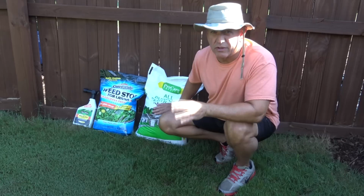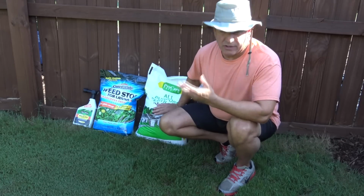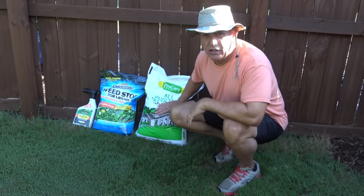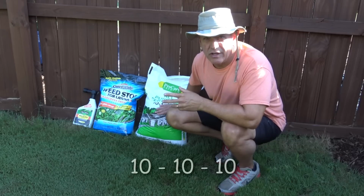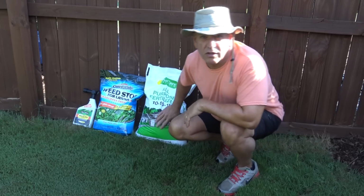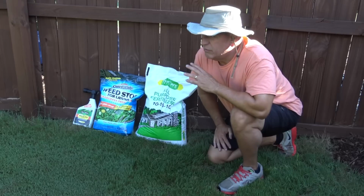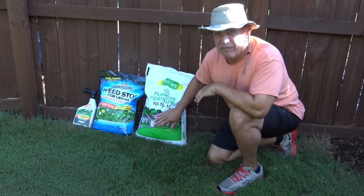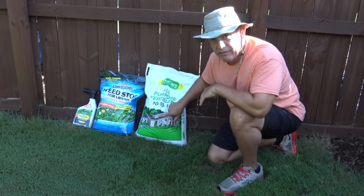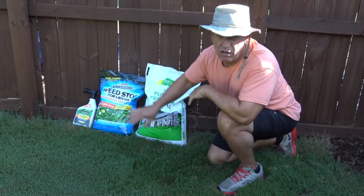You can accomplish sort of the same thing with some cheap fertilizer. And let me tell you what I do, since I have the world's greatest Bermuda grass lawn. I go to Lowe's or Home Depot and I go to the generic 10-10-10. So I've got generic 10-10-10 fertilizer here, and I'm going to put this out on my lawn. You can find this for $10 or $11 a bag. Got that? $10 or $11 a bag versus $30 to $50 a bag for the specialty lawn fertilizers.